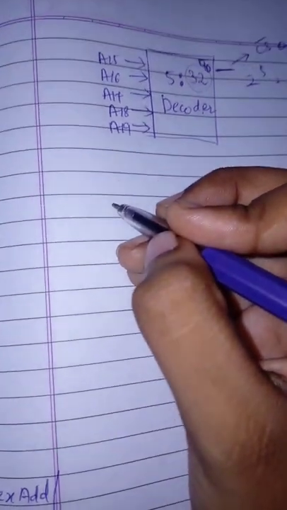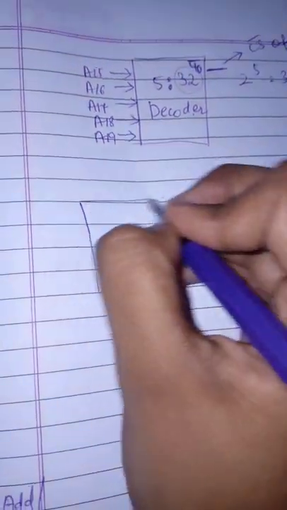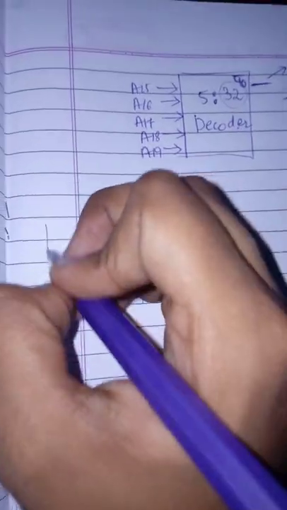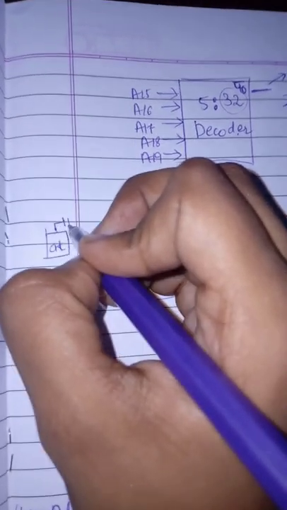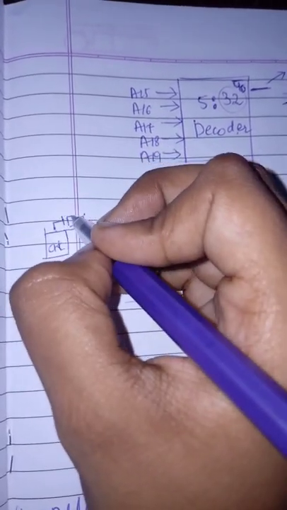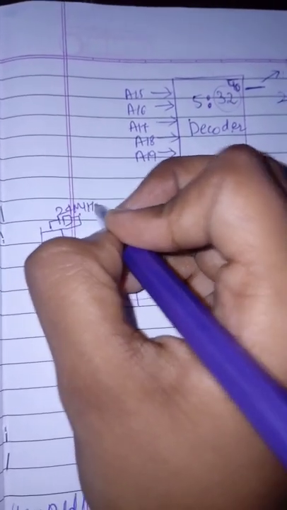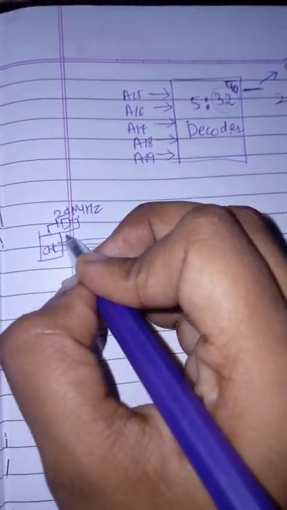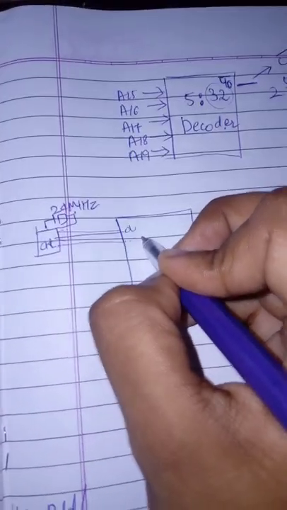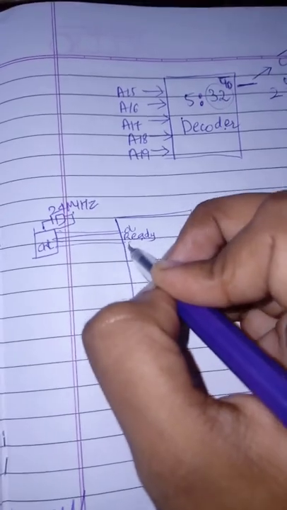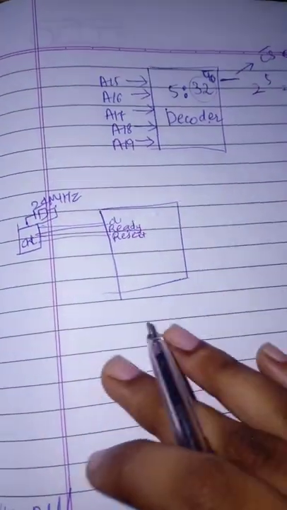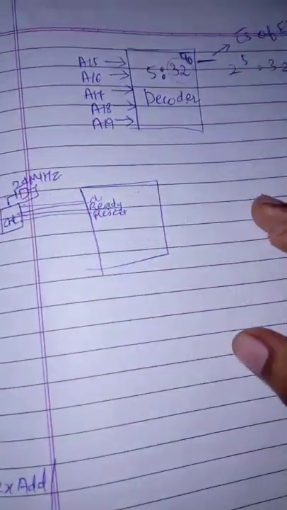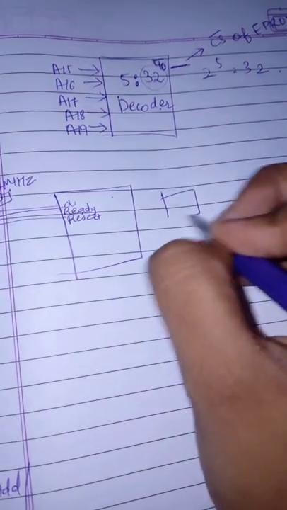So first of all, you have to make the 8086 in minimum mode diagram. So there will be your clock generator. There will be your crystal frequency, so you have to draw that, and here you have to write 24 megahertz, which we obtained from there. There will be 3 input signals here: clock, ready and reset. Now as we have been told to draw in minimum mode, we have to draw the whole diagram of minimum mode.